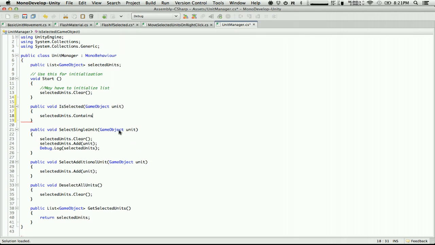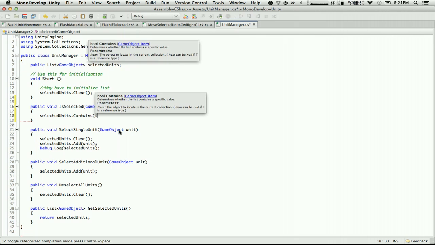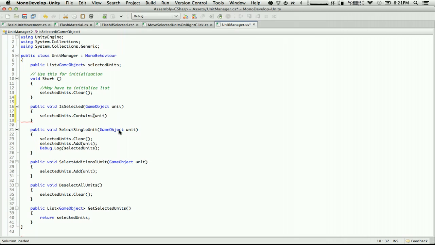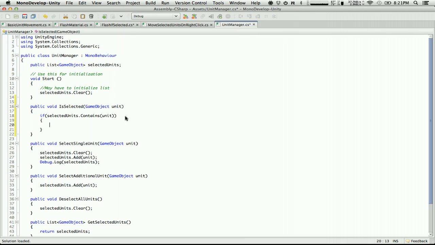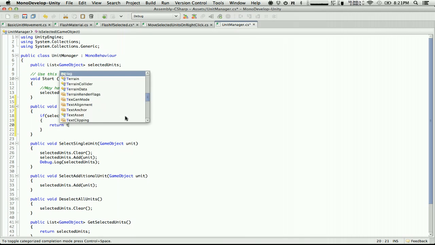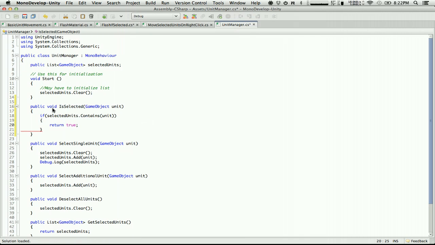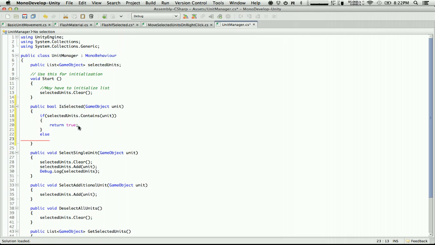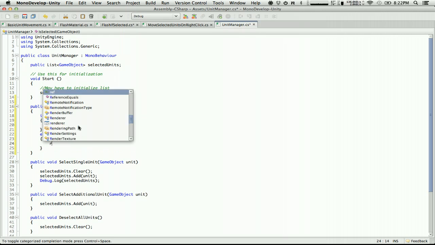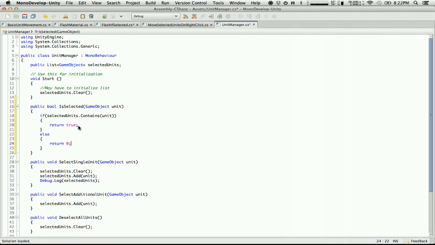And we're going to put in unit. So put some brackets around it. So if selected units contains unit, return true. And we're going to have to change this to a public bool is selected. And then else, return false.